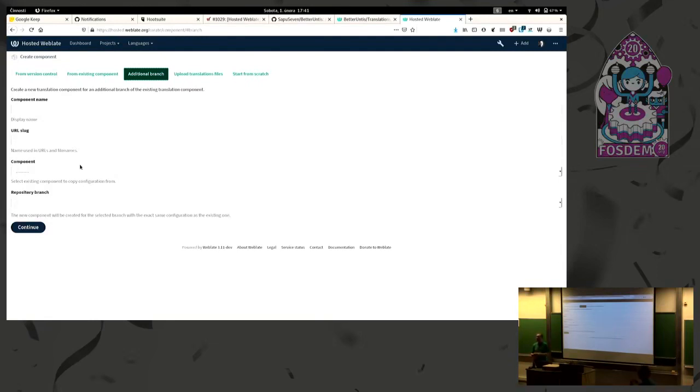Does it just compare the English origin with the other English? It's based on the keys as well, so it's not only about strings. It depends on the format. If you are using gettext, then in most cases it's just the string. But if you are using key-value based formats like with Android or iOS apps, then it looks at the keys as well, so it compares these as well. And for gettext, it also takes care of message ID, message string, and flags as a whole. Yeah, the message context is there as well, if you are using that.